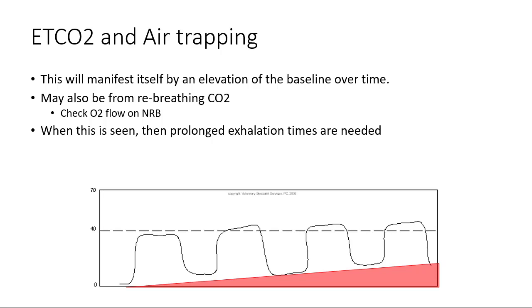Now this may be a vent circuit problem, maybe a vent problem. It is probably related to your BVM or your one-way valve on your circuit, and that's not working correctly, so it's not allowing the patient to completely exhale. So during the next breath, CO2 is being pushed back in.